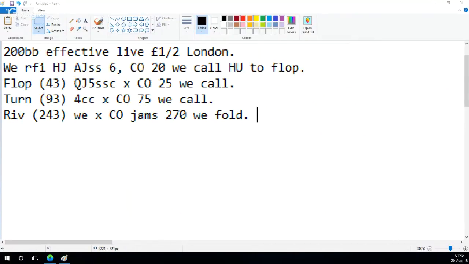Does everyone else agree with that? Is anyone confused by that? I didn't understand the check jam on the turn. Because his turn betting range is too wide. But he's betting large, so is it good to, assuming he is polar? Well, no, we're not assuming he's polar. We're assuming he's over bluffing the turn. I'm thinking he's less polar than he should be on the turn. So there is merit in bluff catching the turn as well. We just check call with jack. Maybe he's just spazzing with ace king.